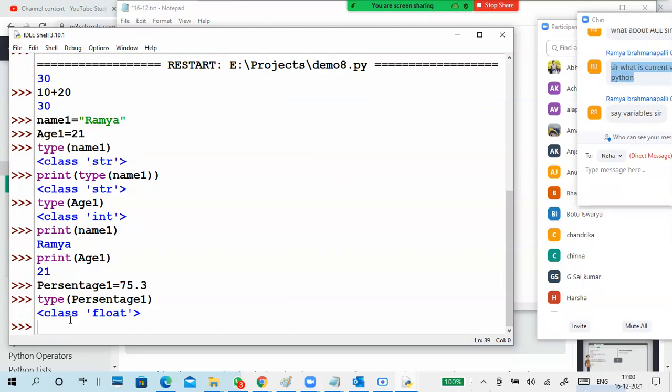Okay, like that. Normally any text we call a string. Integer is any plus or minus simple number. A value with a decimal number, including 0, we call a float.